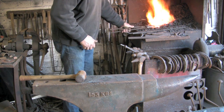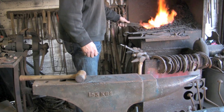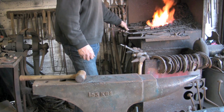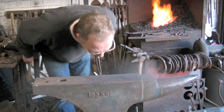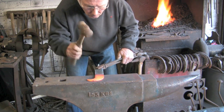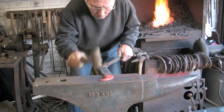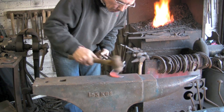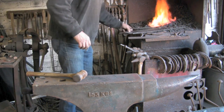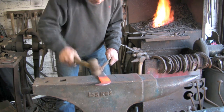Now I'm going to start taking some of the teeth off, hammering them back into themselves, and actually put the cutting edge on. When I say put the cutting edge on, I'm actually going to forge the cutting edge. You see here, I'll get the round end of the hammer and work it into the corner of the billhook. This process is actually much better than just trying to grind an edge on, a cutting edge. Doing it this way actually sort of compresses the molecules of the steel into itself, and gives a much keener edge, much tougher edge.